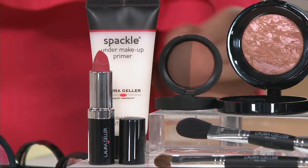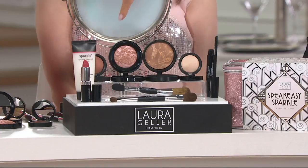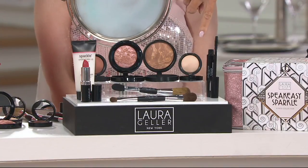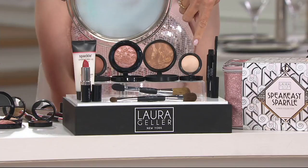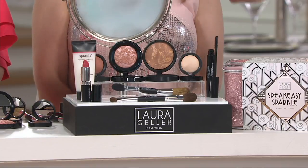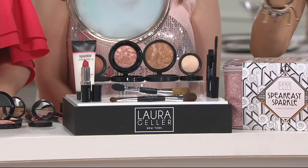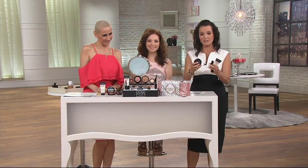The other one that you're not seeing very often at all, and the only way that you can find this is in this kit. Here it is right here. That's your French Vanilla Highlighter. It's the only way you can find it right now on QVC is in this kit. But you're getting all of this for under $100. And I'm just going to show you, and a 6EZ pay plan of $16.66.